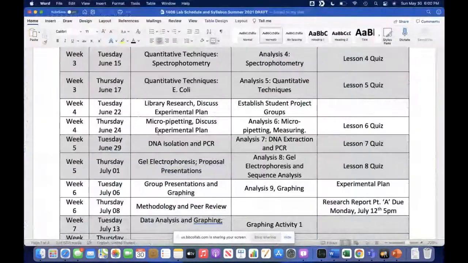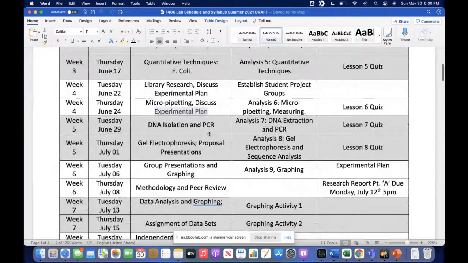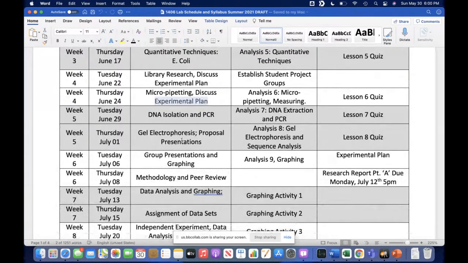Here it is in week 4 again: you start your experimental plan, but that actually needs to be approved and vetted by me. And then even after you submit your plan, when that information is forwarded to the lab staff, they may have some additional questions for you, which I need you to get back to me on within a few days in order for your project to progress correctly.